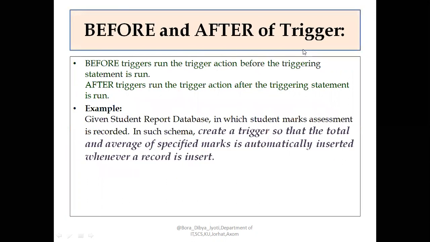Now come to the before and after part. Before and after of the trigger. A before trigger runs the trigger action before the triggering statement is run. It's very clear from this. And an after trigger runs the trigger action after the triggering statement is run. For example, suppose you have a student report database in which student marks assessment is recorded. Now, in such a schema, you need to create a trigger so that the total and average of specified marks is automatically inserted whenever a record is inserted.